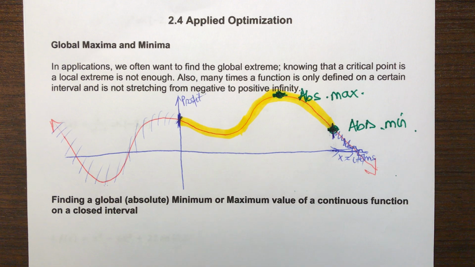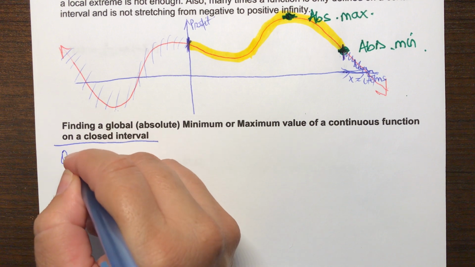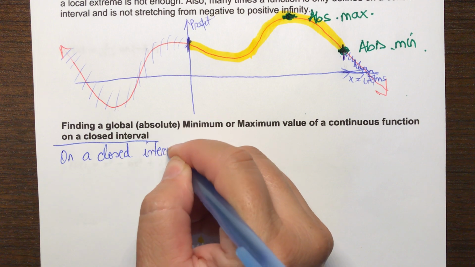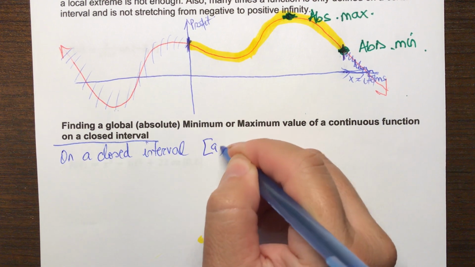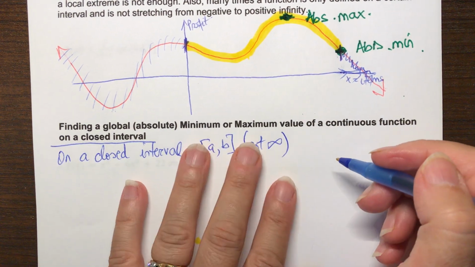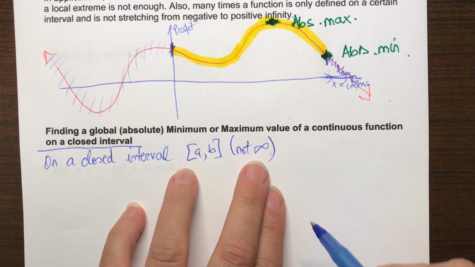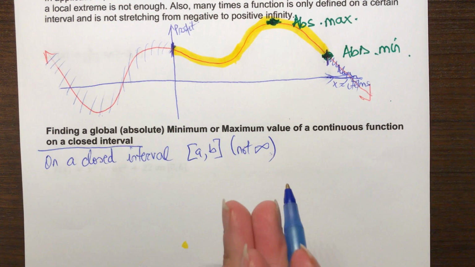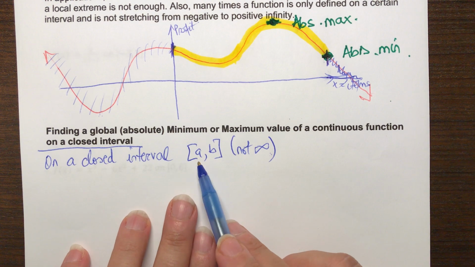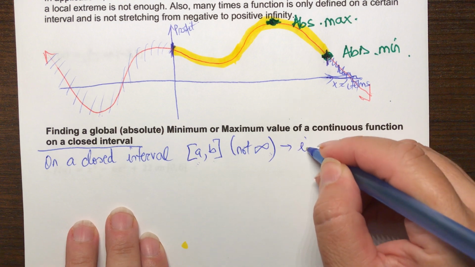So on a, let me write this down. On a closed interval, what does it mean, closed interval? Some value a to b, not infinities. Infinity is not a number, and it's not closed for sure. Infinity always gets what we call open parentheses because you can't reach the point infinity and stop. Infinity is not a number. So in a closed interval from 0 to 5, including the end. So closed means including the endpoints.